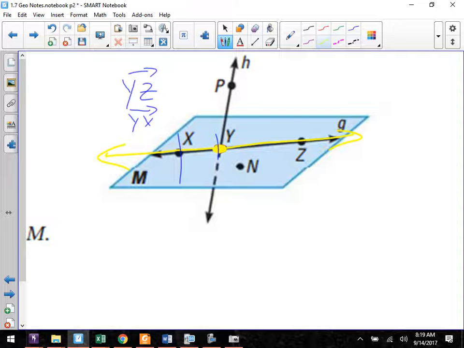No. You could have said XY, but that doesn't make sense like that. Because remember, whenever we wrote these things out, the first letter is always the endpoint. So it had to be YX. Even though the arrows are pointing in the same direction, it means the same. They're pointing in opposite directions. Right.